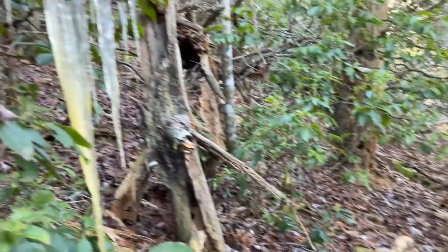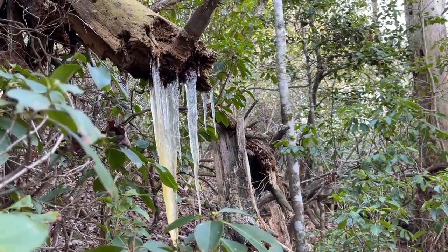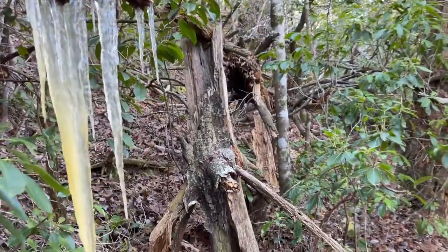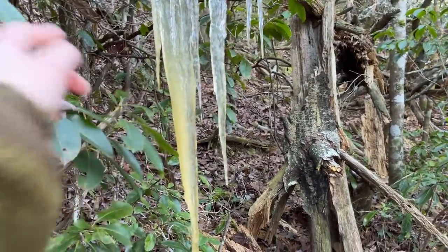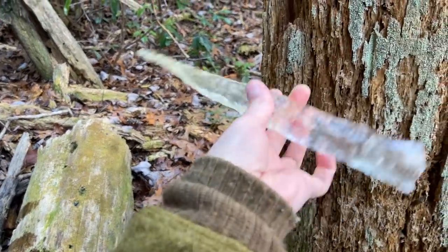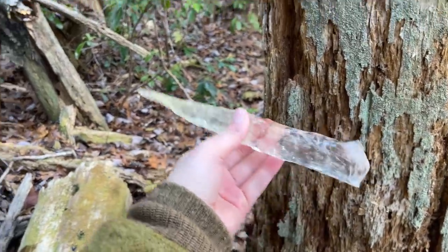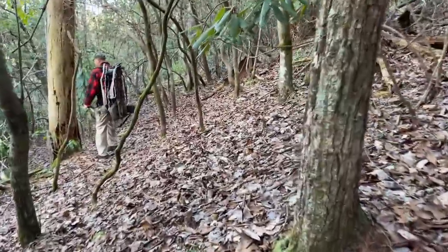Okay, here we are. Ready for the icicles. There they are. Very cool. So, let me put my hand up here for size. This is my hand, my arm, and this is the icicle. That icicle is longer than my arm, this big one here, and it is solid. Oh, I broke an icicle off. So here is your icicle. Look at that. Isn't that amazing? Isn't that beautiful? That's so cool. Okay, we're going to head back out, and I brought the icicle with me to show Corey. It's very cold, so I'm motivated to go quickly.